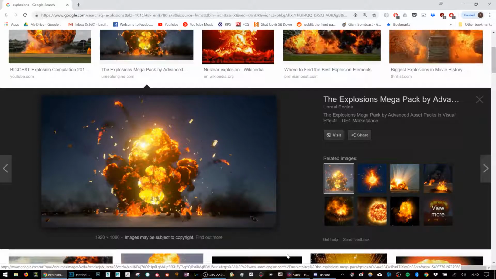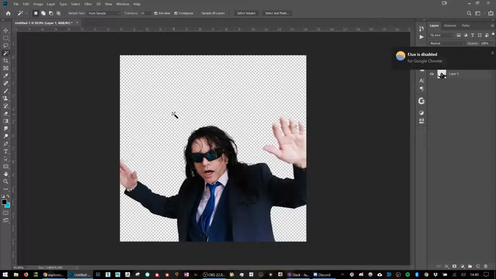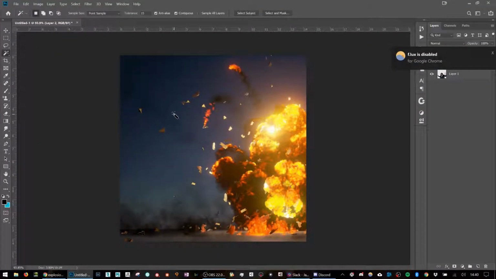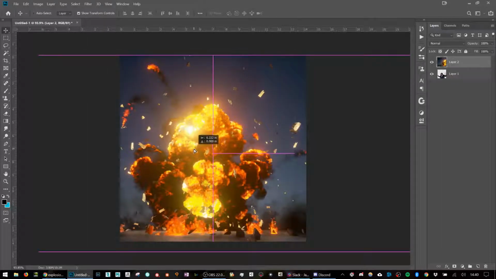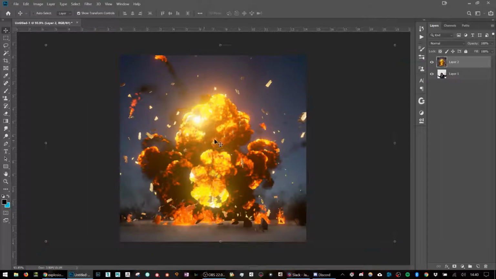So I'm going to copy that, and again, same thing, Command V. Now, there will be a problem. It's going to block our beautiful Tommy. If anyone's done Photoshop, you know exactly what's happening. You can move it so it's centered, and you notice that it's gone to a different layer above.